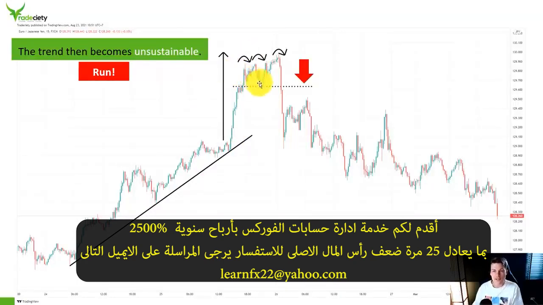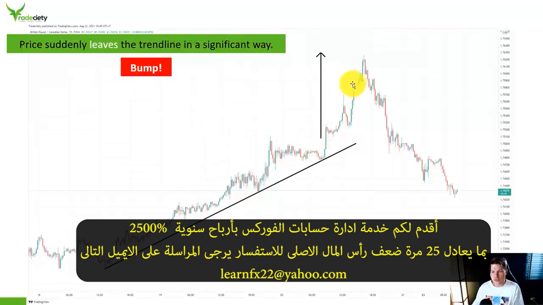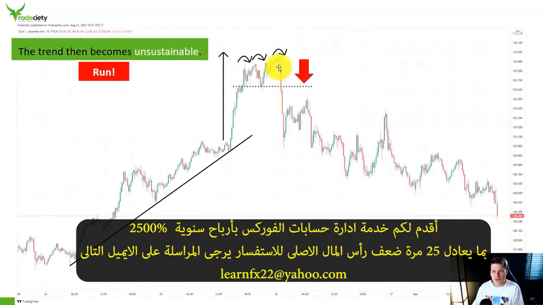trend becomes unsustainable. So when you see that the market is reaching such a huge level that it's just not sustainable long term, what you will often see is building divergences. For example, you'll see here, this is a triple tap that I talked about in my strategy videos in the past. And this is a price divergence. And this shows you that the momentum is losing. And this is what we are then calling the start of the run. So we have the bump, which is the first initial push. And then we have our run.